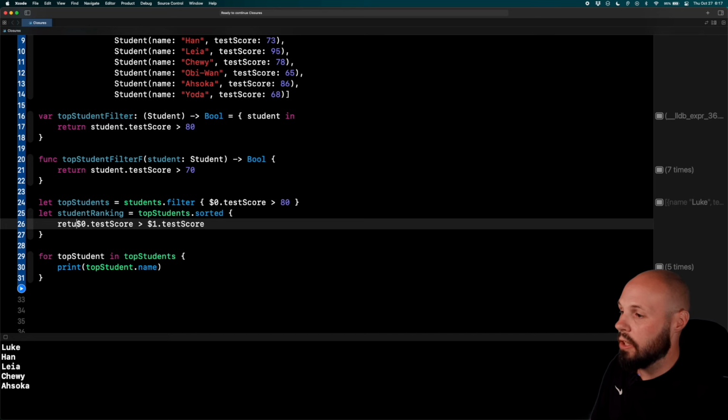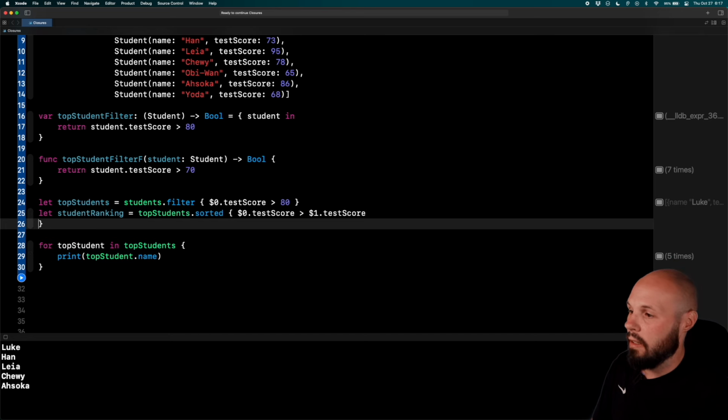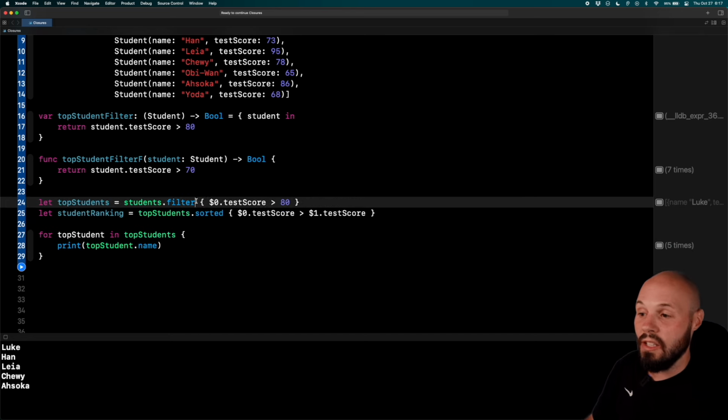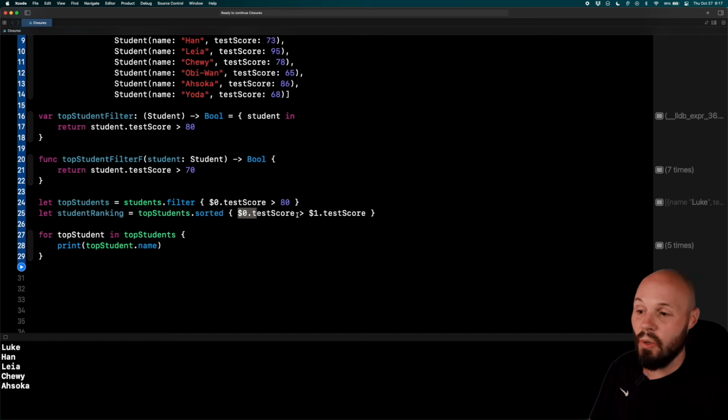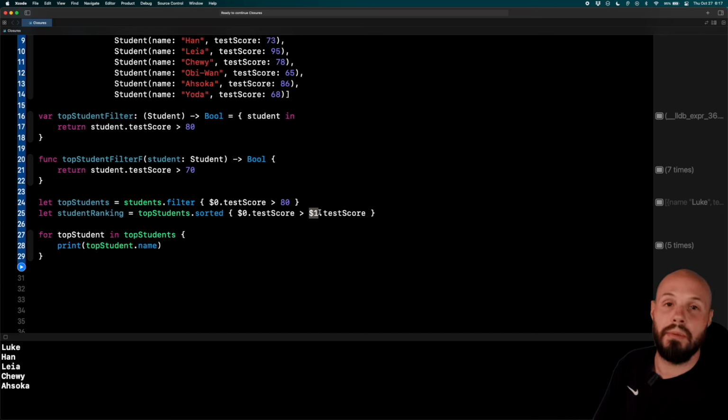Like I said before, we don't need the return, so we can put this on one line, and there you go. So like I said, if you've seen a lot of these closures with the dollar signs and $1, $2, those are essentially shorthand syntax for each property like we just showed with the student and student 1 and student 2. I hope that cleared up all the $ syntax for you. I know that was confusing for me as well when I was starting out.